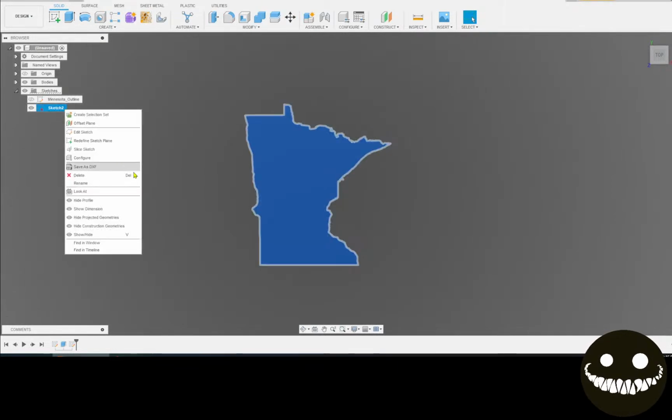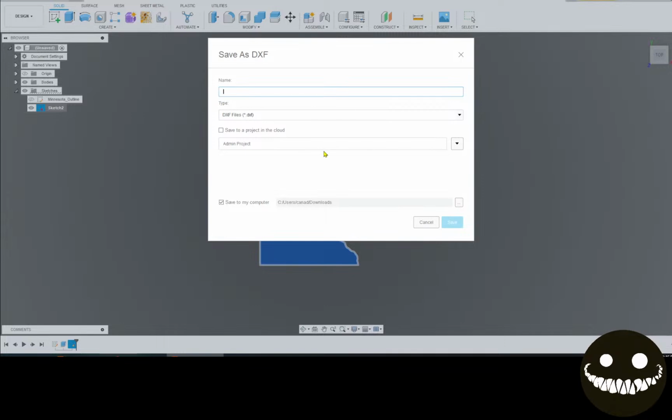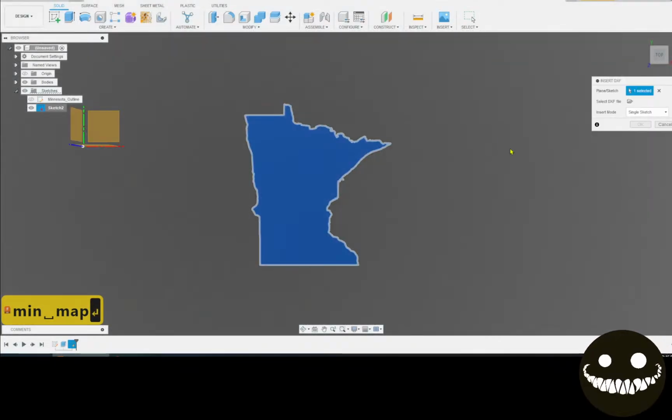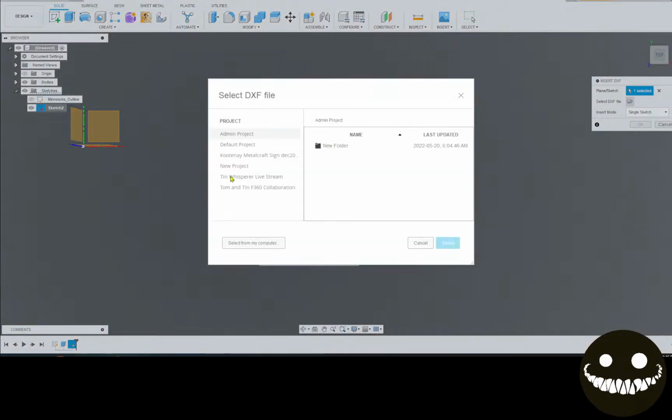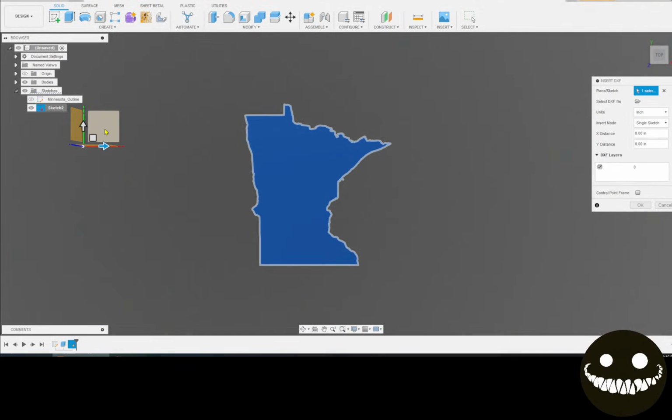Just going to try to create a new DXF, see if maybe it's going to come out a little better. At least it'll come out as a solid shape.